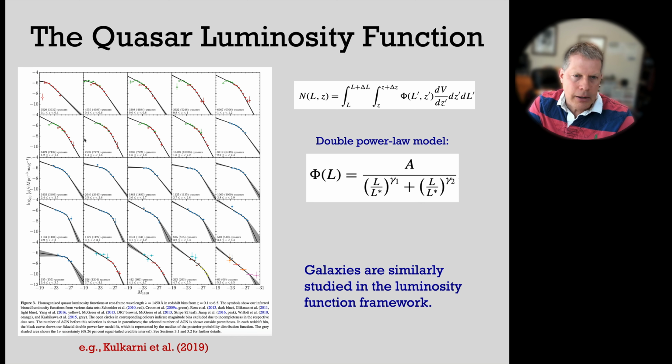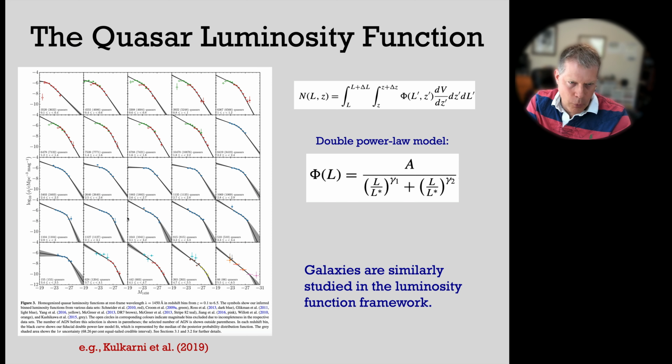And you can see in this plot, which is broken down, each of these panels represents a redshift range. There is a measurement of the luminosity distribution of quasars in that redshift range. All that information is shown in these many different panels, and it shows how common quasars of a given luminosity were at a given era of cosmic history.